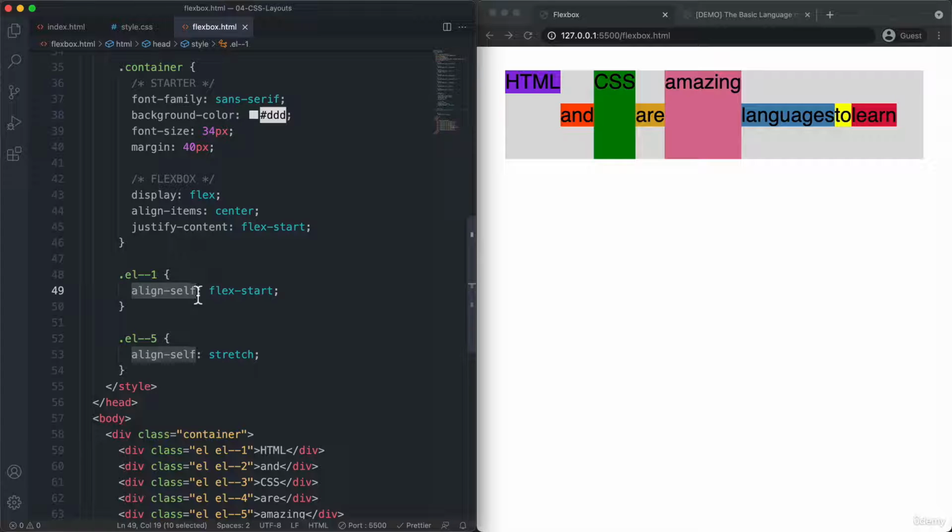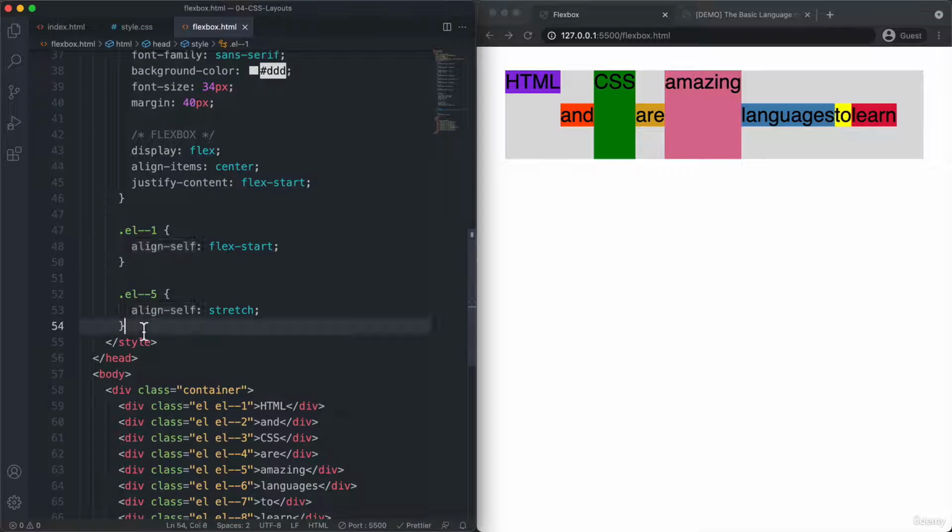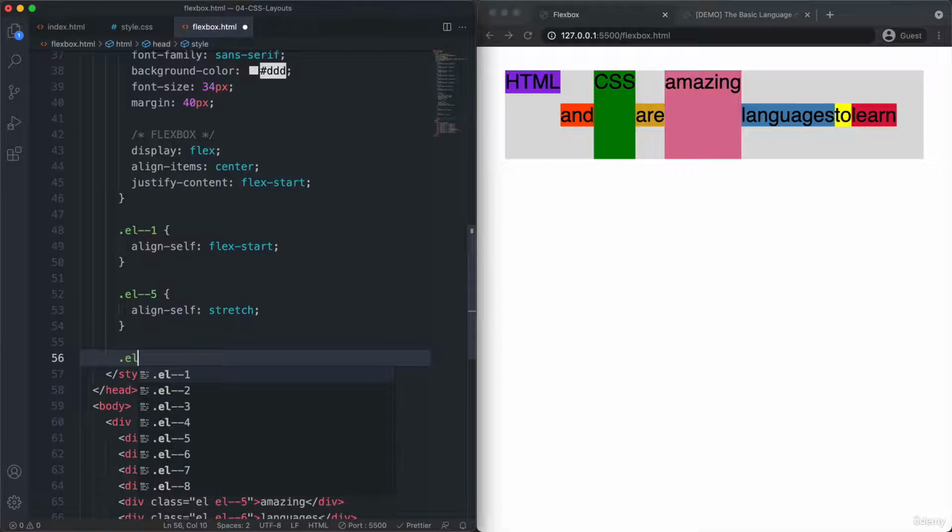Let's now very quickly also talk about the order property, since we're already here anyway. Changing the order in which Flex items are displayed on the page can be very helpful when we are adapting a bigger layout to a small layout for mobile screens. The default value for all elements is always 0. So if we want to move an element to the very first position, all we need is to specify a number that is lower than that. Let's try element number 6 here, for example.